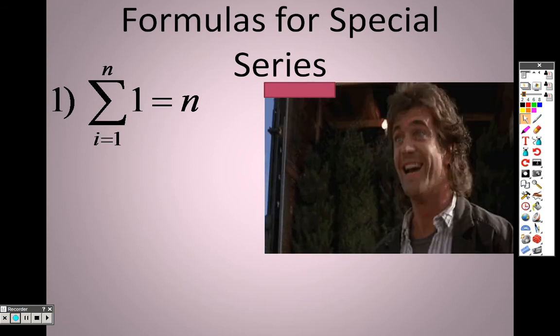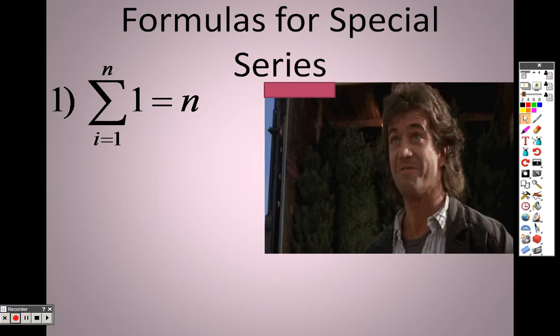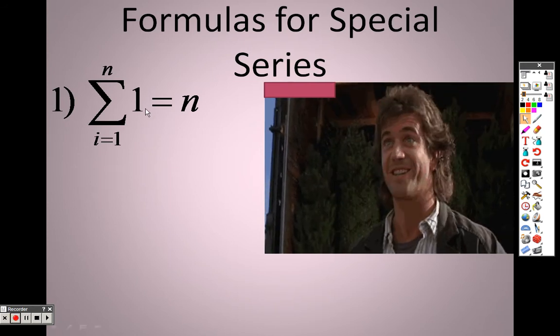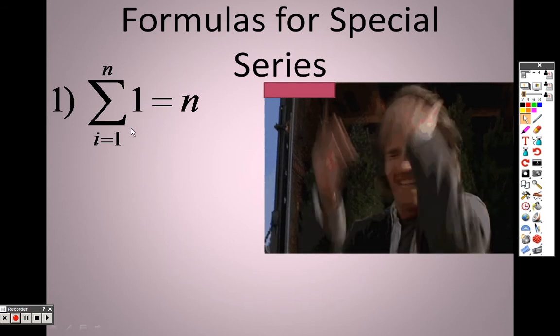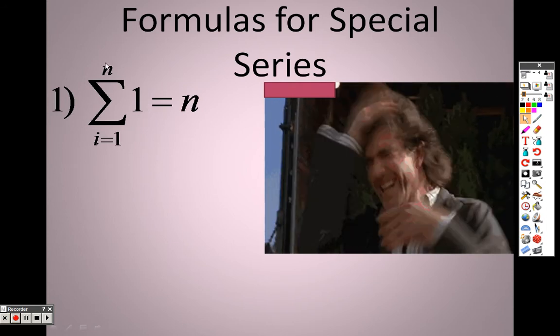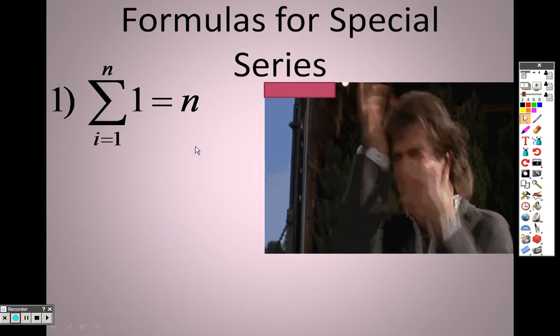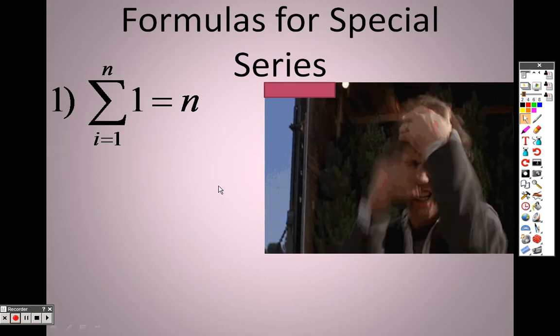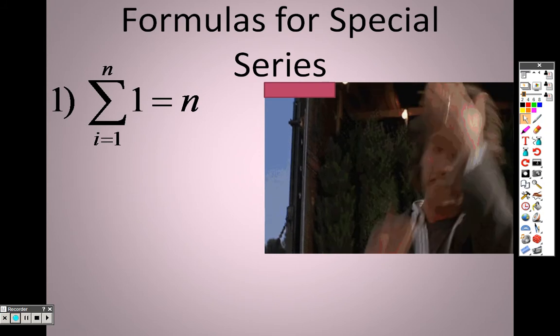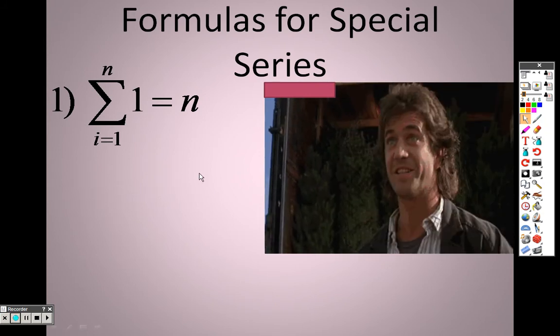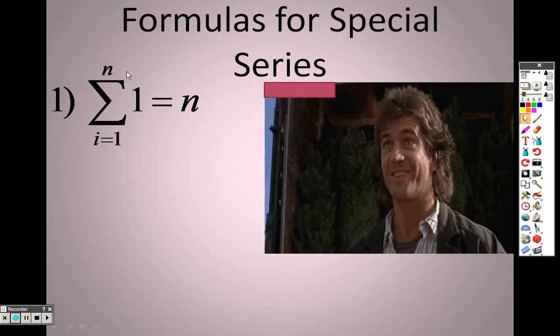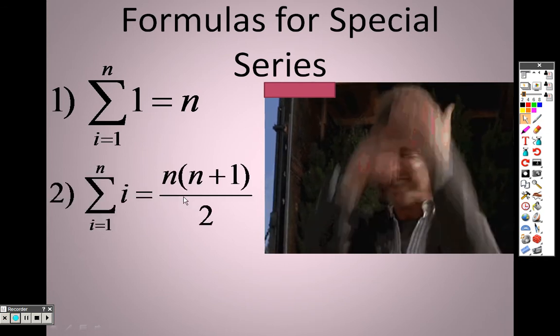And what this means is if you have a summation of 1, and you are basically going to do 1 n number of times, it's like saying if this went up to 8, it would be 1 plus 1 plus 1 plus 1 plus 1, 8 times, which basically means you will end up with 8 as your answer. So if you have a 1 here for summation notation, whatever your n is, that's your answer.